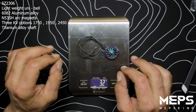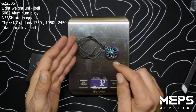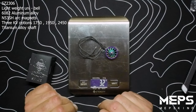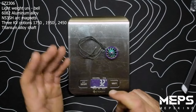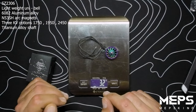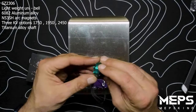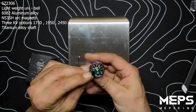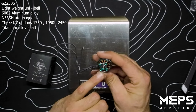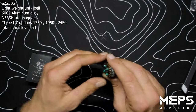And that's actually a pretty decent weight for a motor. Now, like I said, you're gonna be trimming some wire off, so you're gonna shave a couple grams off of each motor by doing that too. Normally I shave, I don't know, couple millimeters of wire off. But yeah, it looks pretty good though. It's your standard mounting pattern, 19 by 19. Let's get the scale out of here.